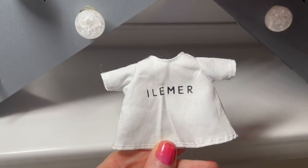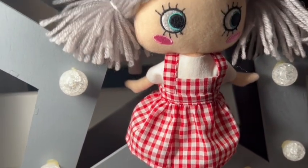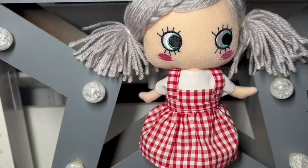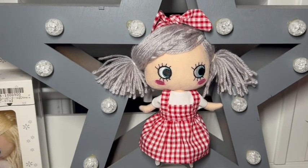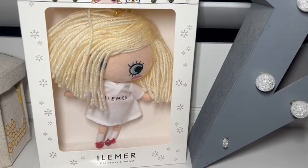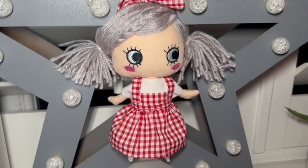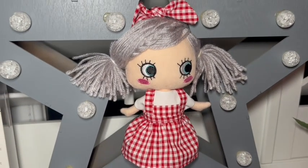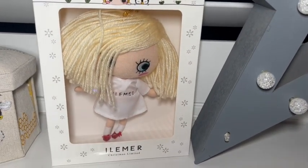Okay, I've taken her t-shirt off and I've replaced it with the t-shirt I made. So she's in a totally me-made outfit now. So I've just got to sort something out for this little girl. I'm actually thinking of making something different for Bee Mary and maybe giving this outfit to her, but I'll keep you updated in a future video.